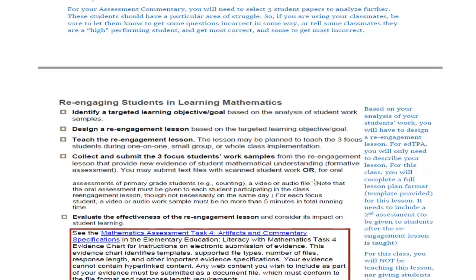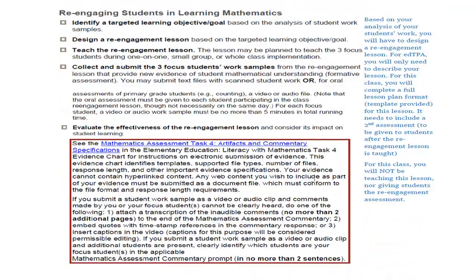Based on what those students struggled with, you are going to create an objective or a goal for that lesson, and you're going to redesign a re-engagement lesson. This lesson should not be more of the same type of instruction that they received the first time, possibly with your cooperating teacher. Again, consider the needs of those particular students as well as the interests of those particular students.